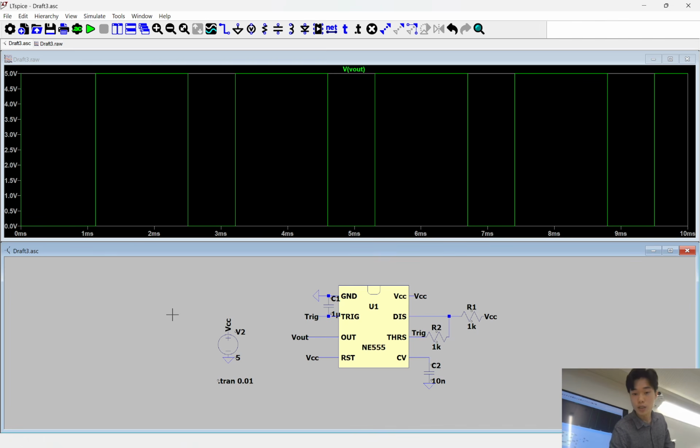But you'll notice that this time we only have one voltage source. So before we had a manual pulse input. This time, we have an input here to the trigger from over here on the other side.